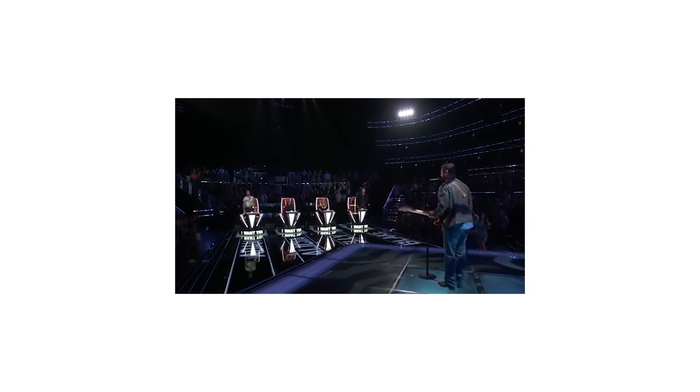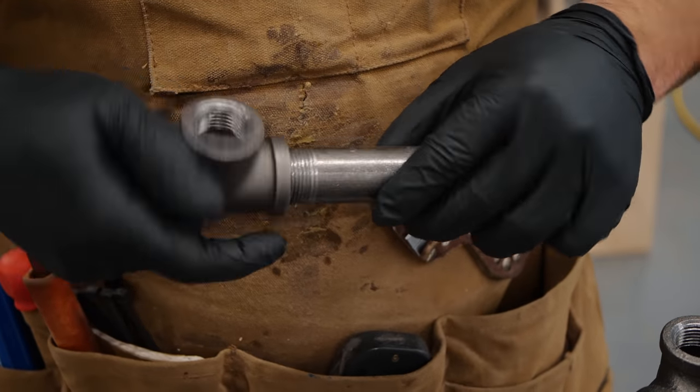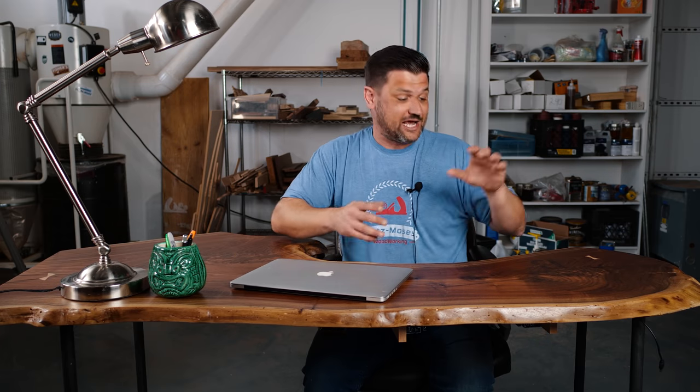He is a phenomenal musician, so when he reached out to me to build this desk, I usually don't take commissions, but this was one that was too hard to pass up. This is one of my favorite builds of all time. It was really cool because Pryor came down about halfway through the build to check it out and did a concert here at the International Makers Station. At the end of the video, you're actually going to get to see one of the songs from his new album, and throughout the video you'll hear some of his music.